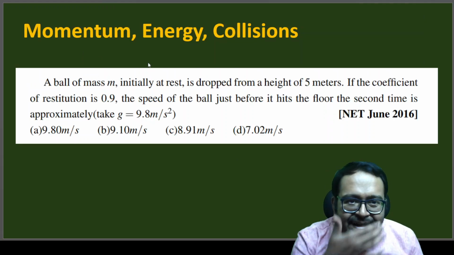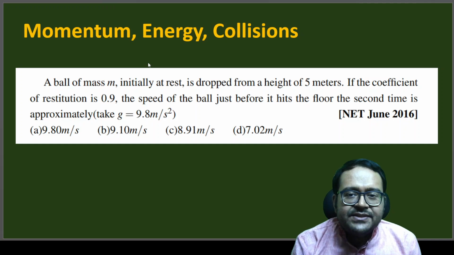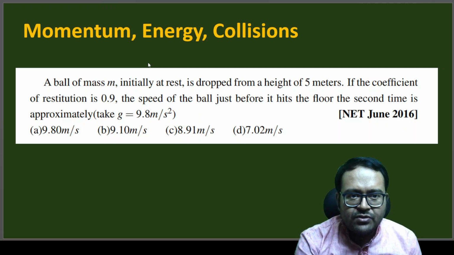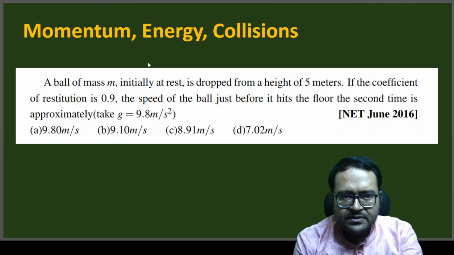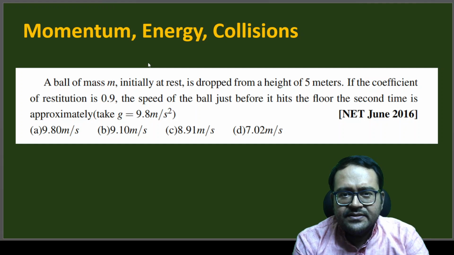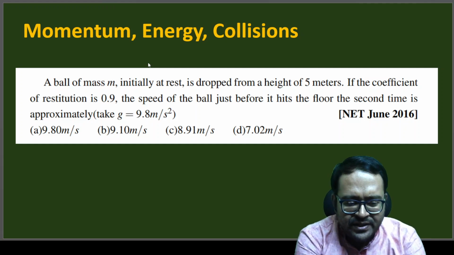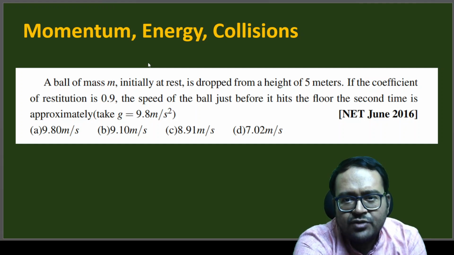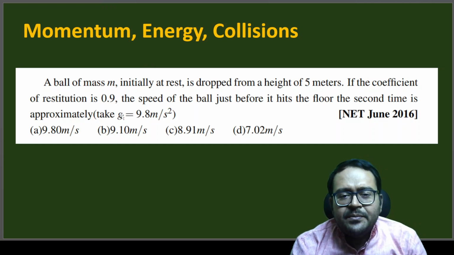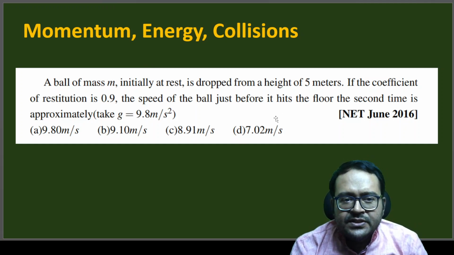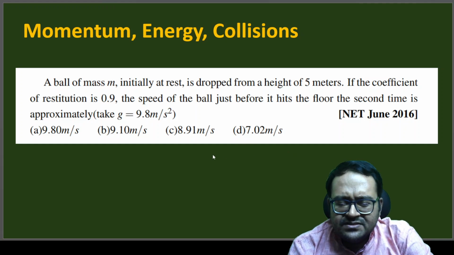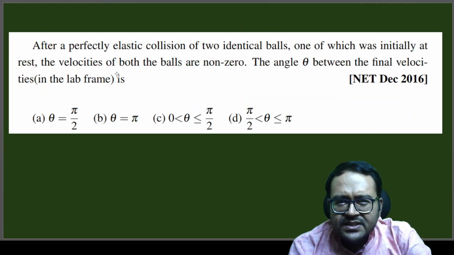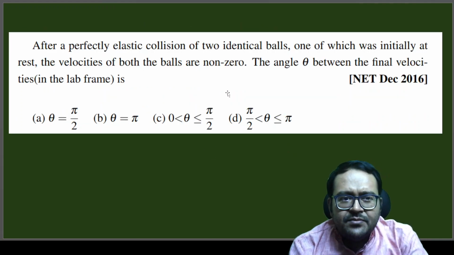The basic problems from momentum, energy, collisions are also asked. Let's have a simple example. Here it's a plain class 12 problem. A ball of some mass is dropped from a height. The coefficient of restitution is given, and you are asked how high the ball will rise the second time. I think you will do this. H.C. Verma level of problem. This is a very basic collision problem.